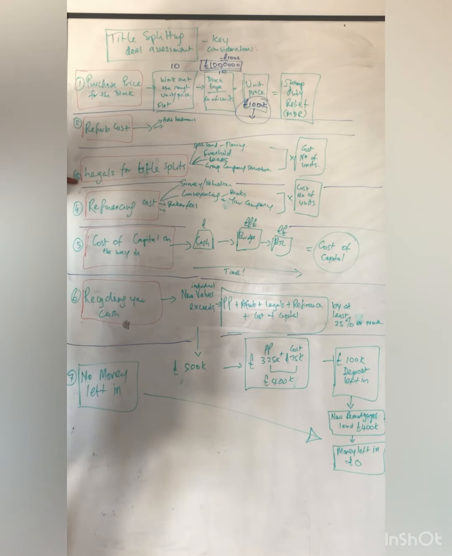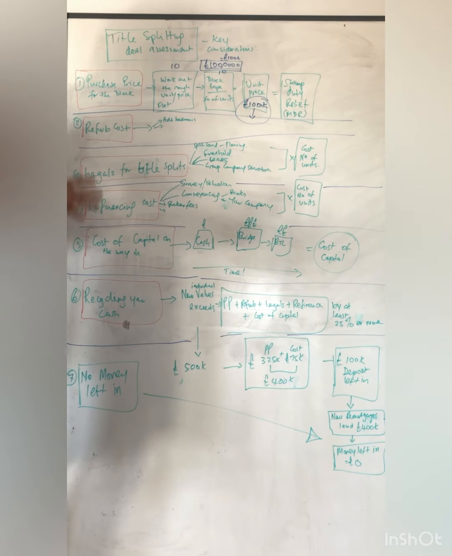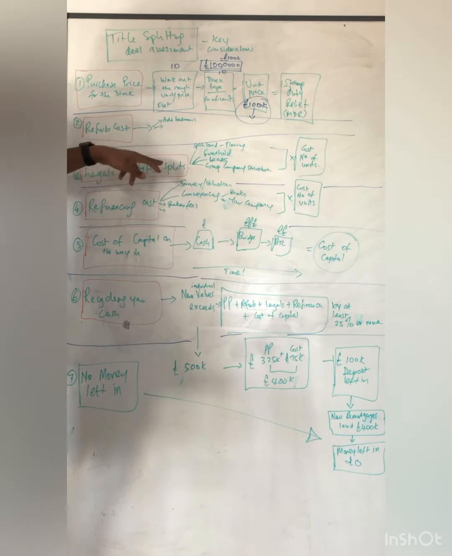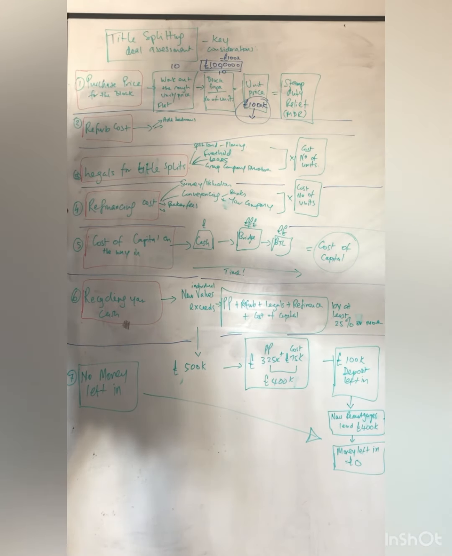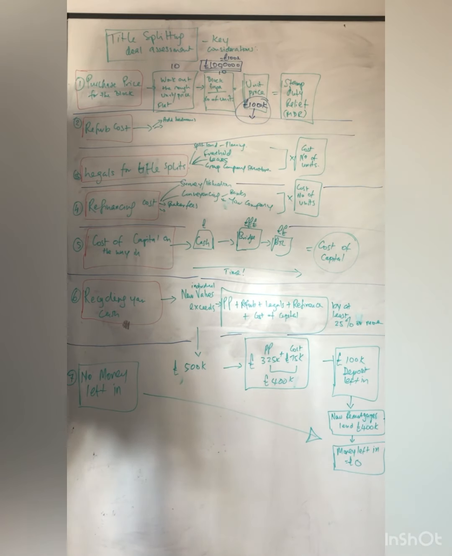Then the third element is all around the legals. Bearing in mind you're taking one freehold and breaking it into chunks, there's a lot of work around the legals. This is where the skill that you are buying costs you money, but if you buy the right skill, it will reduce your risk and your lack of sleep, I guess, because of stress. So pay the right people with the right skills and the right competency to do this.